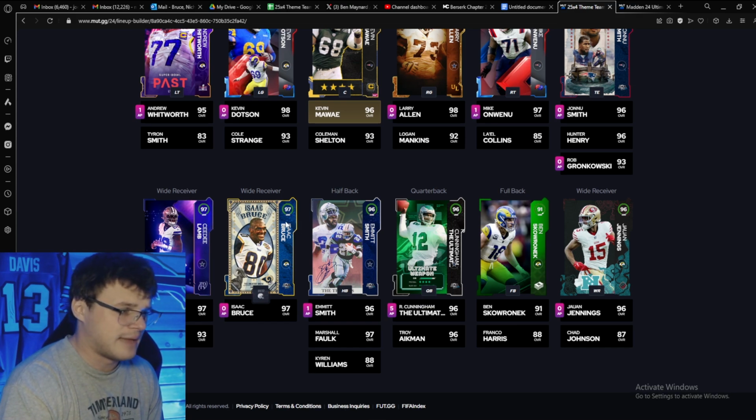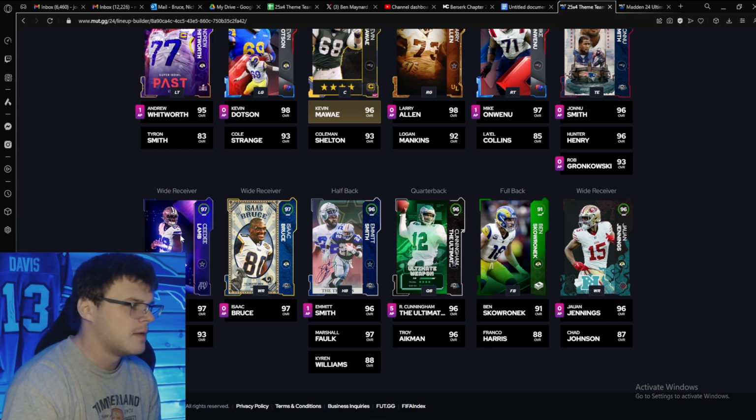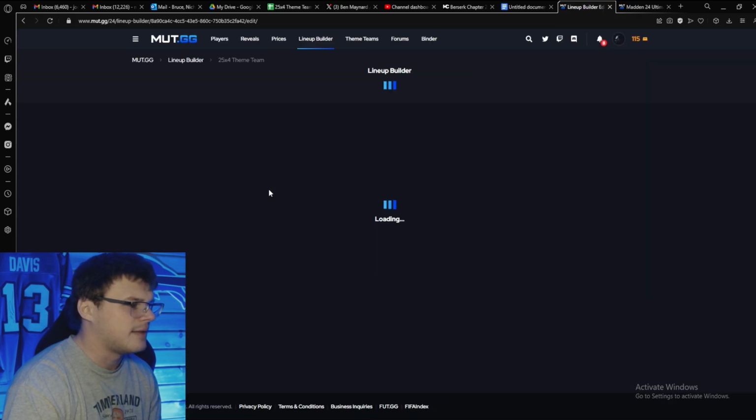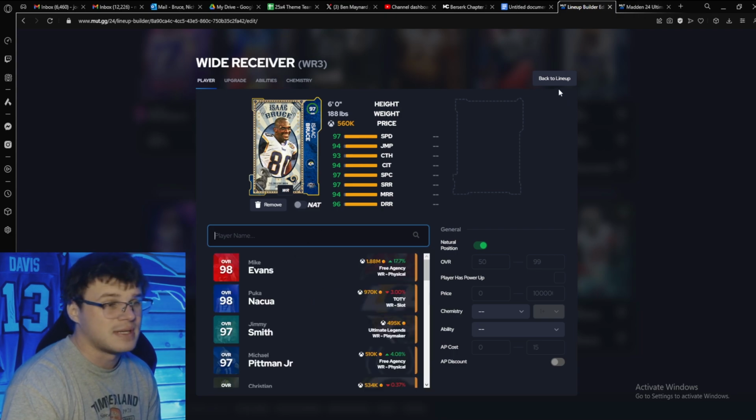Our receivers are CeeDee Lamb, Isaac Bruce, Juwan Jennings. You get 0 AP red zone threat here. CeeDee Lamb and Isaac Bruce, 2 really solid receivers, both at 97 speed. I got to edit this so I can click on them. So CD will be 98 speed on this, and then Isaac Bruce will be 98 speed as well.